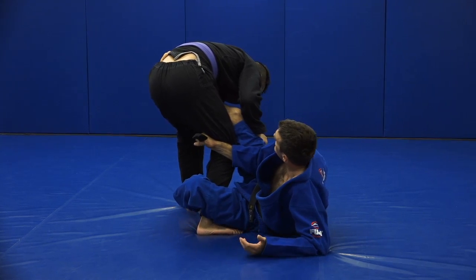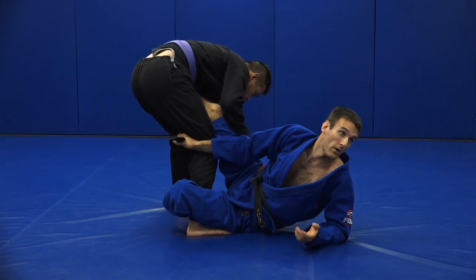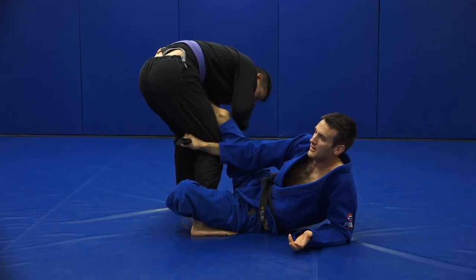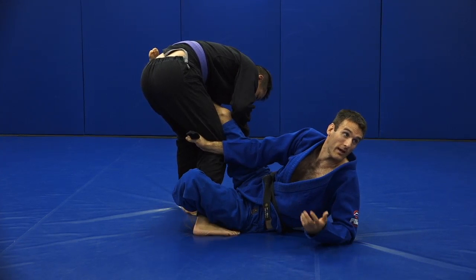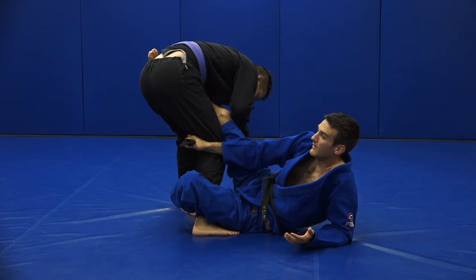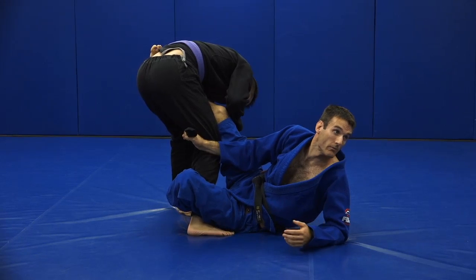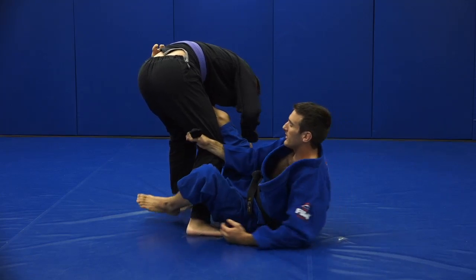Sometimes as you try and take the back, they end up in close guard. So in fact, the worm guard, ironically enough, is probably one of the best setups for the close guard. If I had taught a whole close guard series, you might say, okay, great techniques, but how do I get there? It's hard to get in the close guard in modern jiu-jitsu. And this is one way in which you could do that. You need modern jiu-jitsu to play old school jiu-jitsu sometimes.